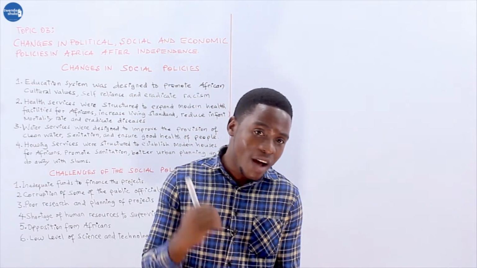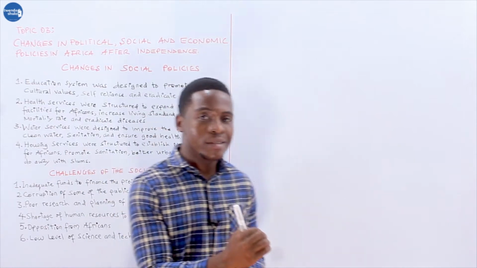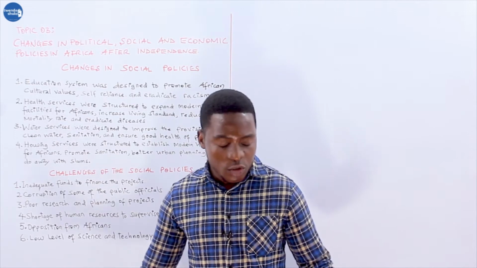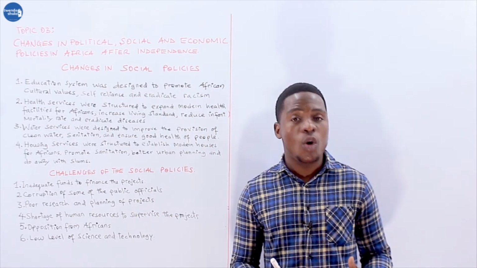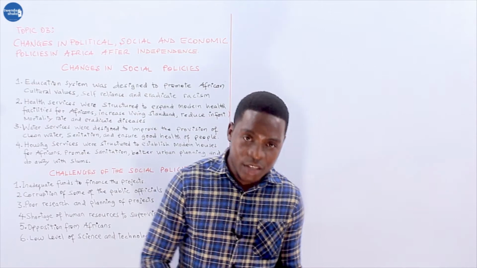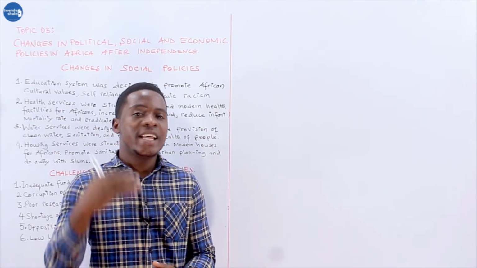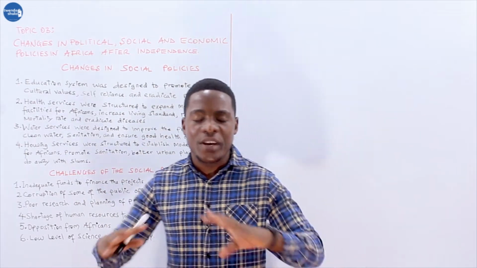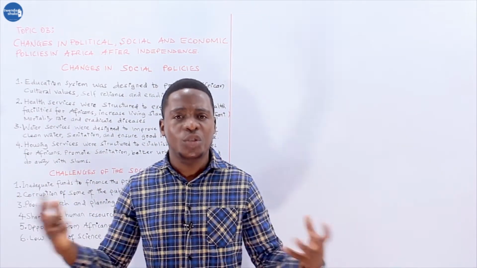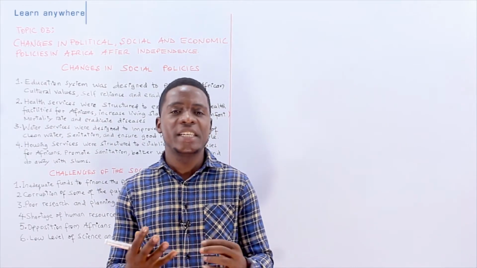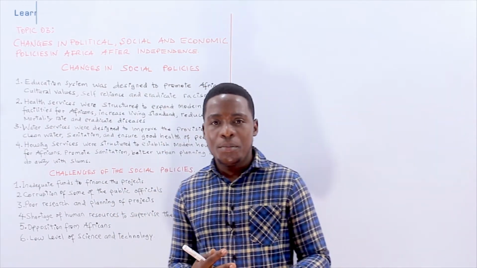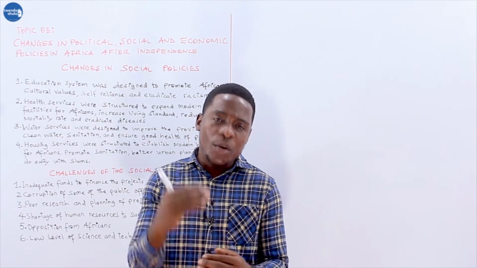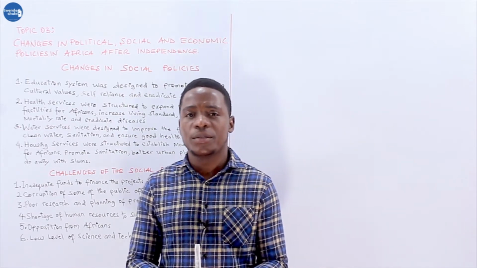So as the African states attained their independence, they tried to transform their political policies. They tried to transform their economic policies. They did the same even in social services, in planning of their social affairs, be it health, be it education, be it infrastructure. So they did the same in all affairs of life.